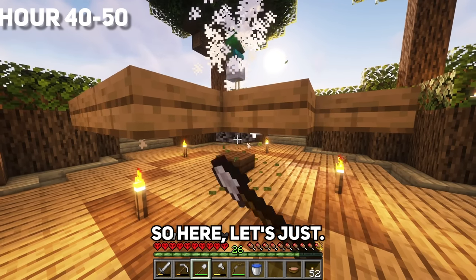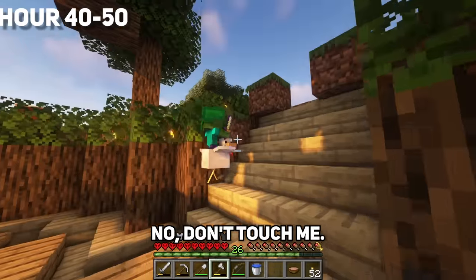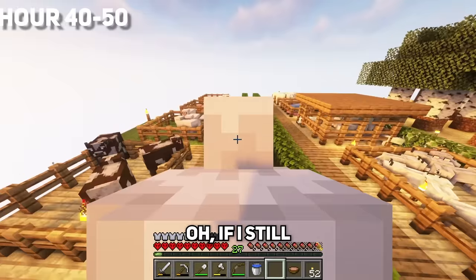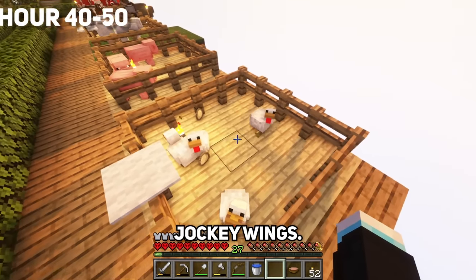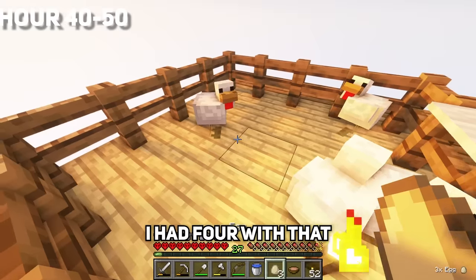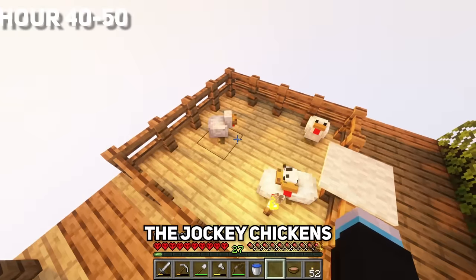So here, let's just, oh god, not you again. Nope, didn't mean to hit the chicken. I'm sorry, buddy. No, don't touch me. Where are you going? Oh, if I still have four chickens, that means the... Yeah, no, I'm pretty sure the other jockey one, because I'm pretty positive I had four with that jockey in here. I don't think the jockey chickens stay.